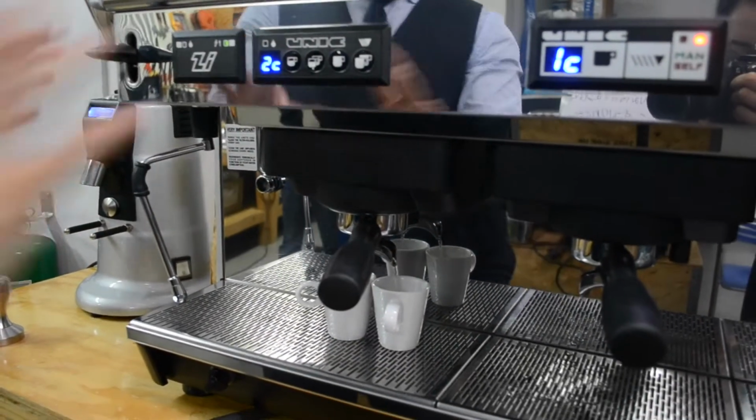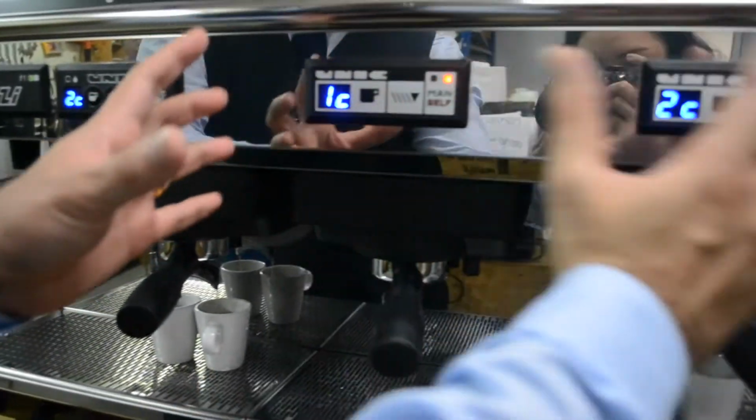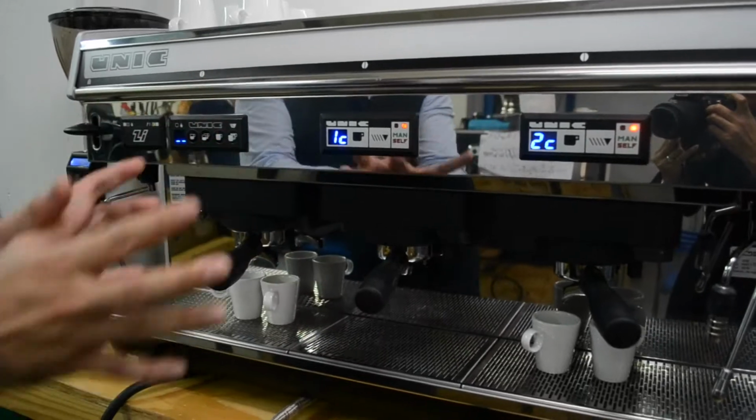So the key is, here you need to manually press the button, but in these two group heads, you have the flexibility of controlling manually or automatically via using the sensor.